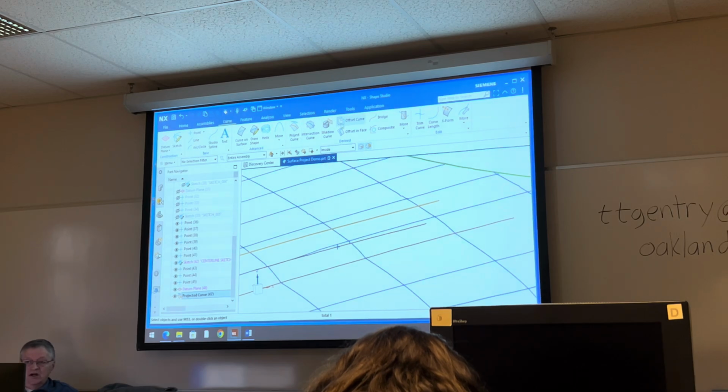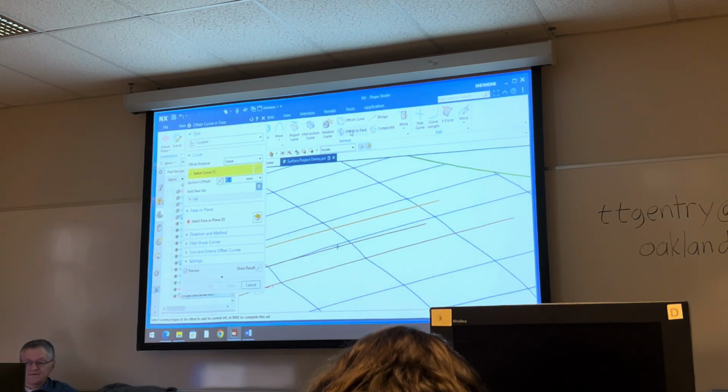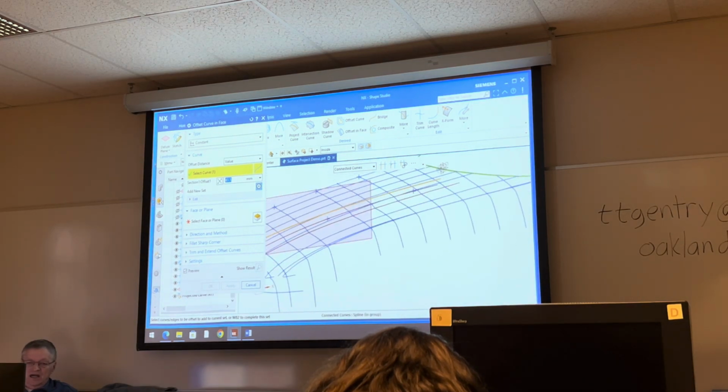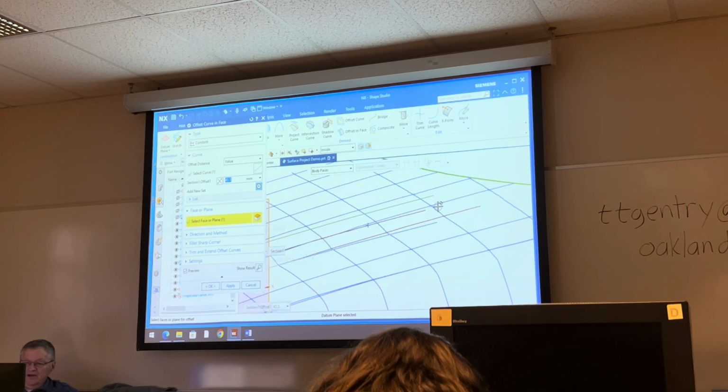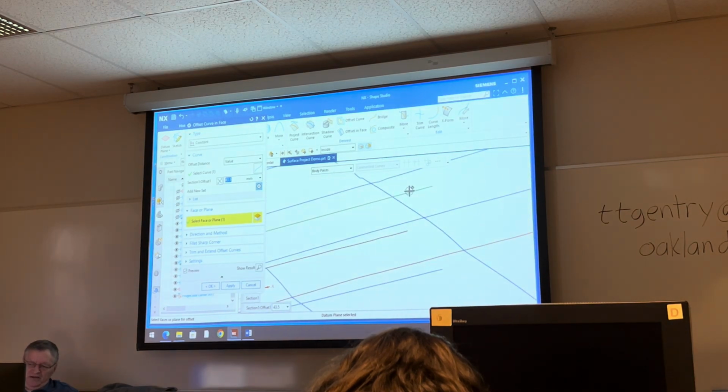So we can do an offset in face of the projected curve, I already had it picked. The face is this plane, because the projection's on that plane. I know that plane goes through the red curve, because that's how I made it. So I want it to come down. In other words, it's green now, that's my project. I want it to come down. I'm offsetting it. So it goes from here to there, whatever that distance is.